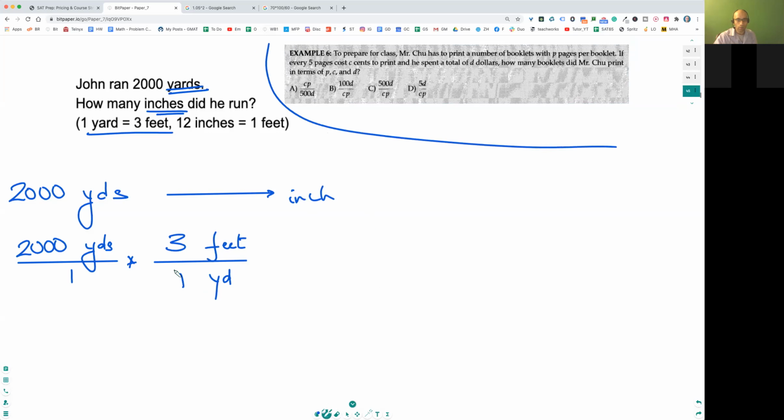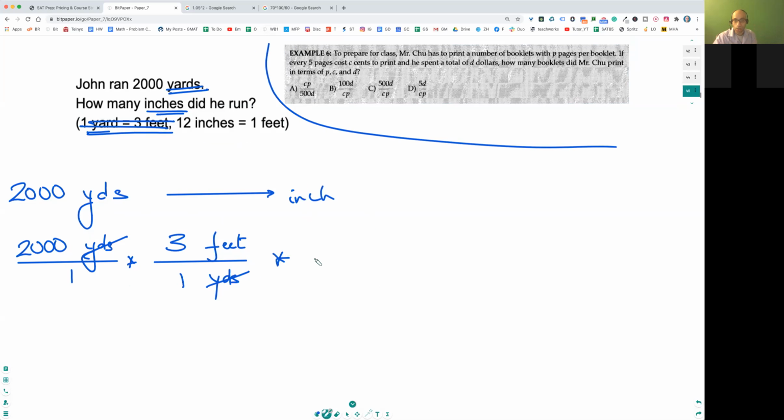So now that you've got this, remember your goal is to convert yards to inches. But before that, let's see what yard we have in this equation. So 1 yard is 3 feet, right? So 3 feet is over here. Now this is yards and this is yards, so this yards is gone, and you've got feet now, right? Now you can pretty much cancel this out.